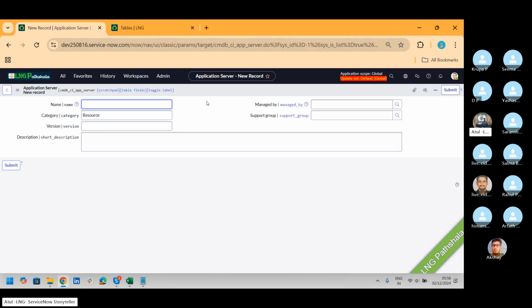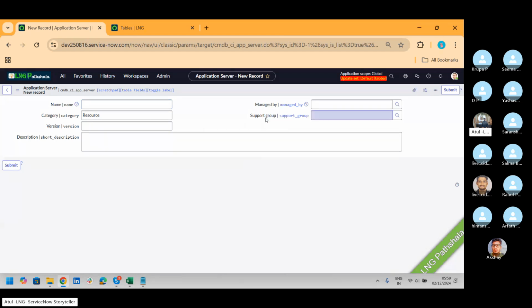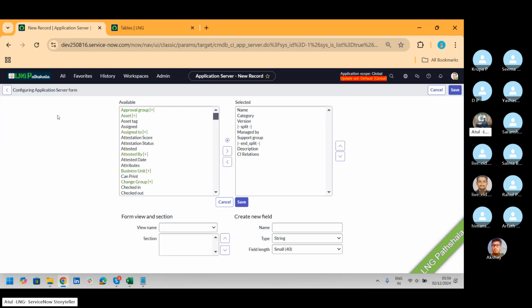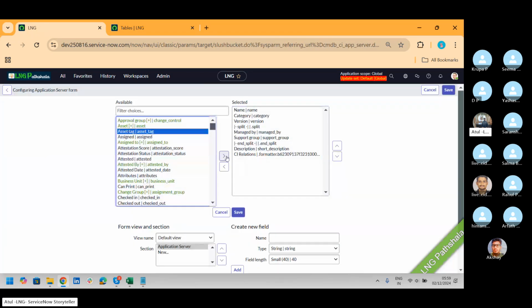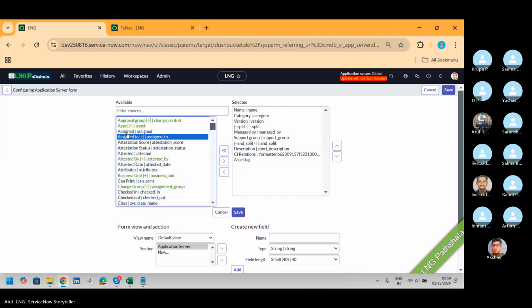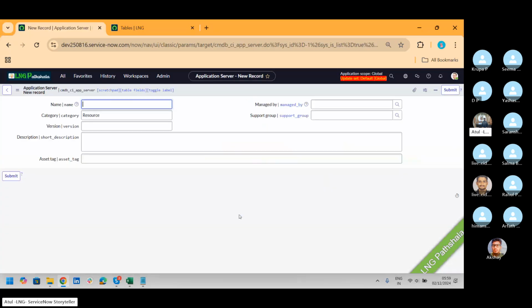अब यहाँ पे तो नहीं है एसेट का फील्ड, देख लेते हैं. चलो, लेट्स कम बैक हियर, कॉन्फ़िगर, फॉर्म लेआउट. और ये कौन सा सर्वर है? ये एप्लीकेशन सर्वर है. ठीक है, चलो एसेट टैग है, गुड कर लेते हैं. और क्या चाहिए हमें? एसेट करके कुछ है? नहीं, ठीक है, कर लिया. सिर्फ टैग ही है, एसेट तो नहीं है, जबकि कंप्यूटर में तो एसेट जनरेट हो रहा था ऑटोमेटिकली.